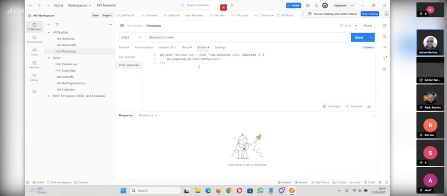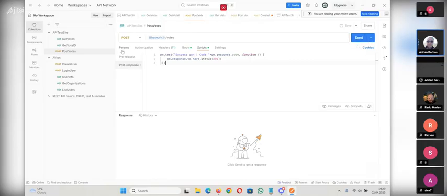Save it, and I will send the request. Here I have a script which will check if the API ran correctly. Here I have the status 201, which will be returned. As I told you, the status codes starting with 2 inform us that the run was successful.